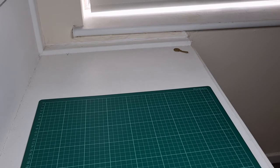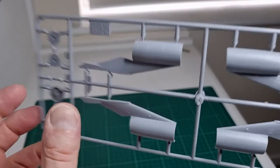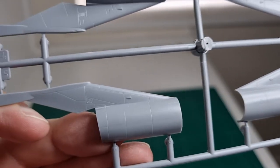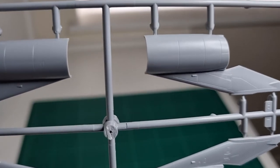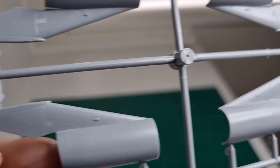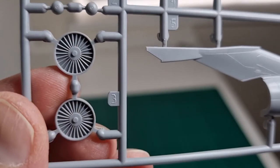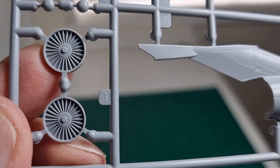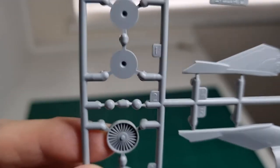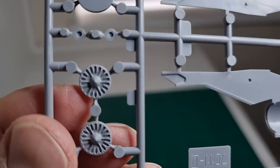There we come to the engines. The Solovyov D-30. Jeez. Right, I'll only show you one of this, Bruce, because you've got two. There's your engine casings. Again, nice panel line detail there, guys. Beautifully represented. Very much to scale, which is nice. And I'm not sure if these are the rear or the front compressor blades, but again, look at the detail on them. There we go. And there you go.